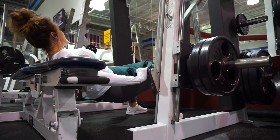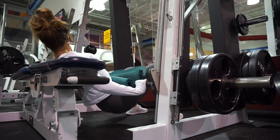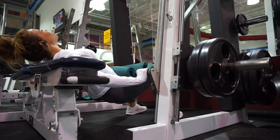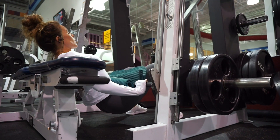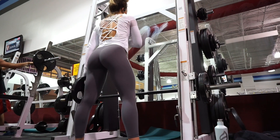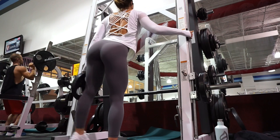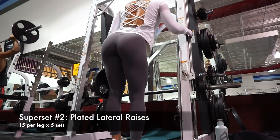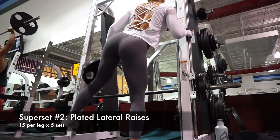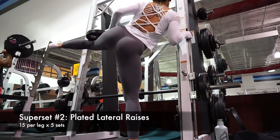With this variation, I truly feel like I'm only engaging my glutes — and I'm going to make them bigger from the back, so when you take a side photo it really pops out. I also feel it's easier to load more weight on the smith machine bar than to load all that weight on a barbell on the floor.